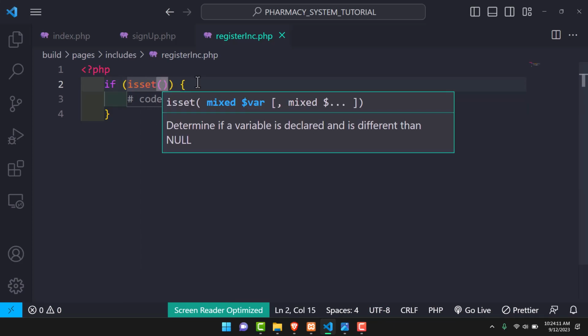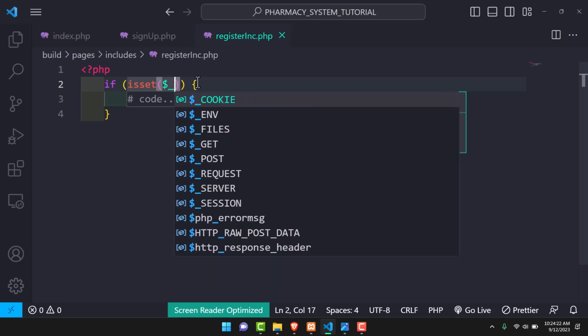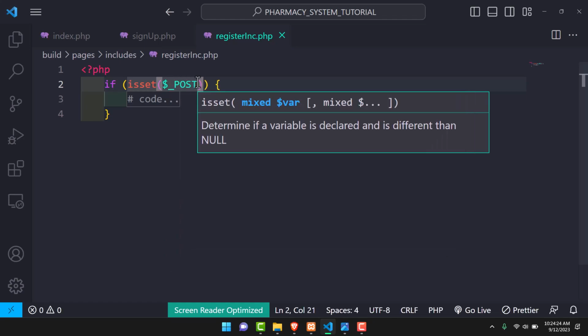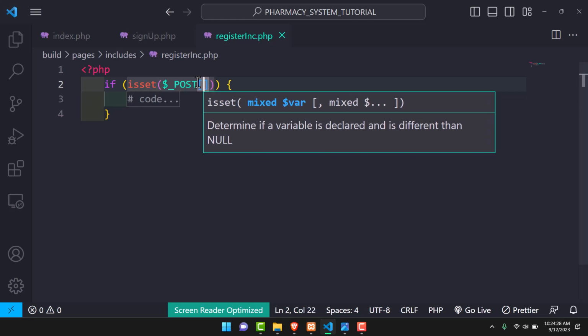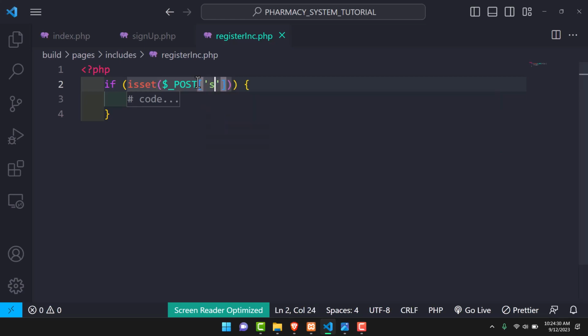and what will be set in this case is the method that we're using to pass the information. So I'm going to talk about the post, and then I'm going to have some square brackets, and in here I'm going to have the submit.